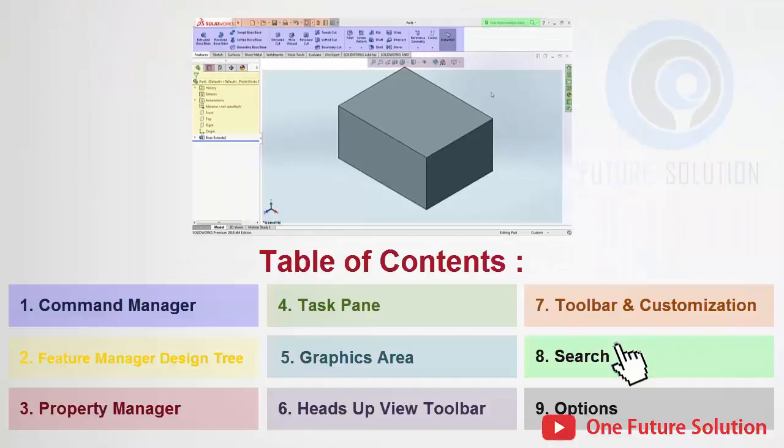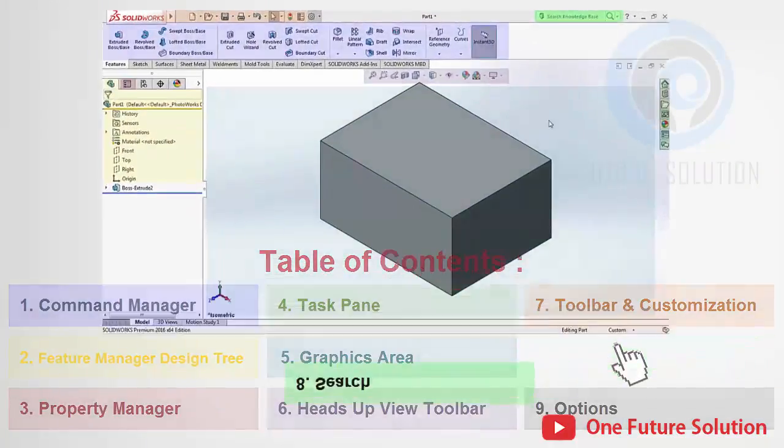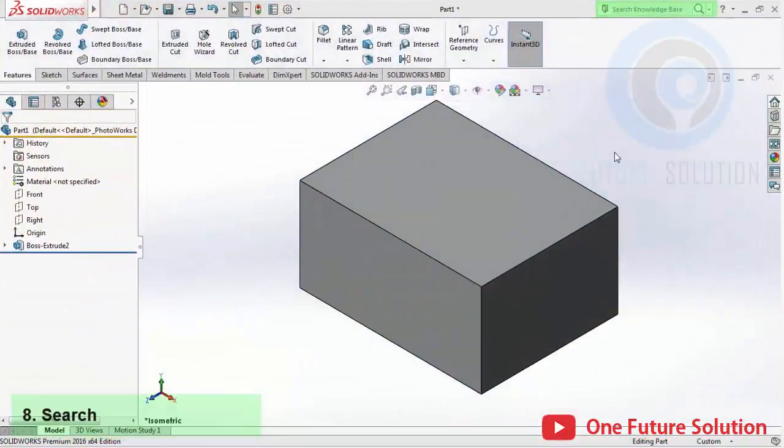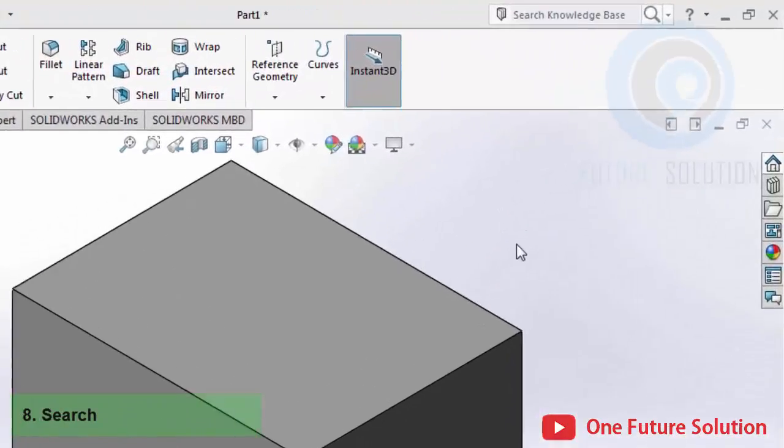Number 8. Search. The area that is blocked with light green color is called Search. This area contains a feature called Search Commands. Drag the pointer over the small arrowhead icon in the right search column, then click.